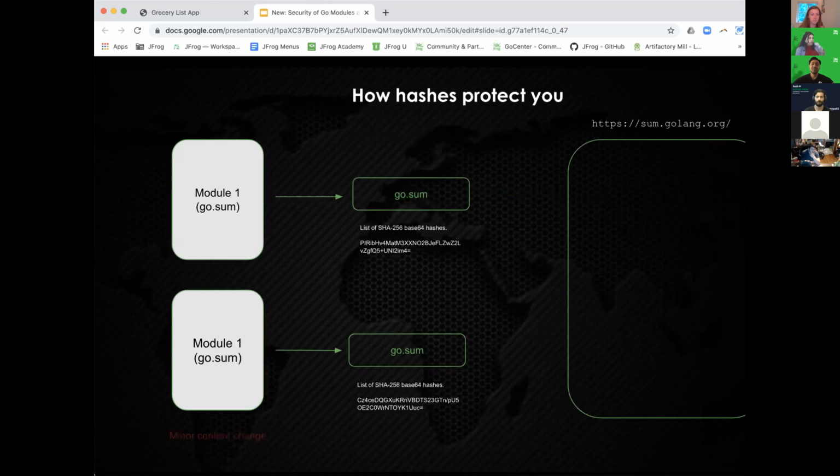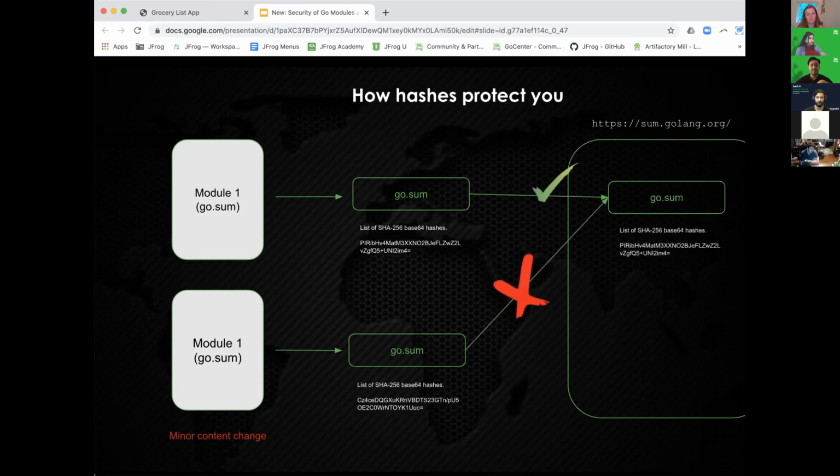All right, so the way the hashes actually protect you is if I have module 1 and someone comes along and clones my module, and they change anything in module 1 and they save it as the same module version and they try to commit it to the checksum database, you'll actually get a checksum mismatch, because the hashes will no longer line up, right?